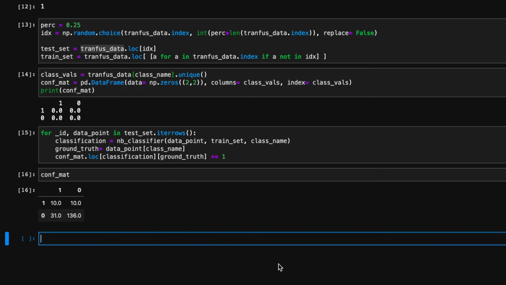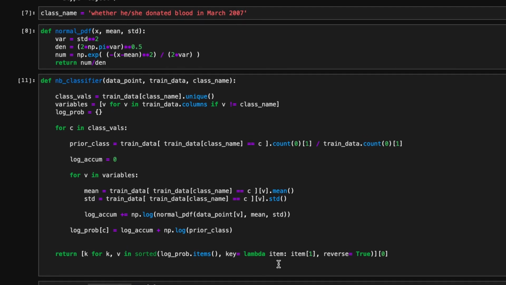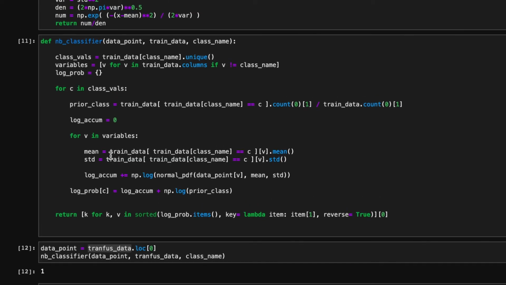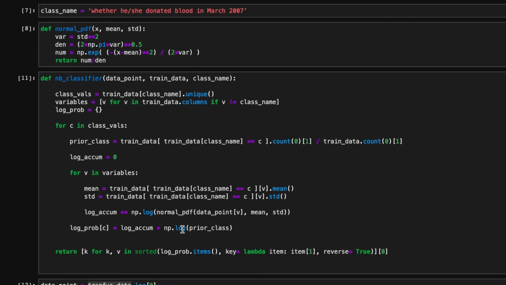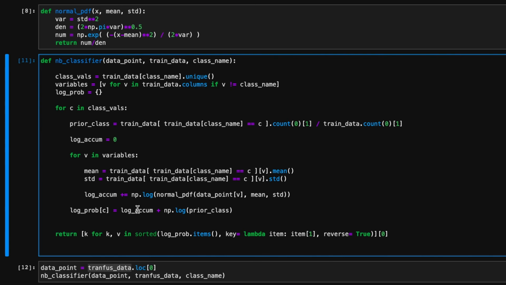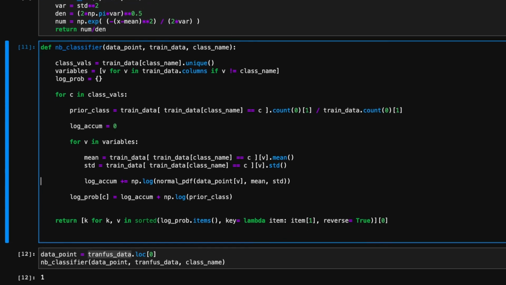It's mostly the same thing. The main difference with the previous video is that here we are using the Gaussian distribution. So instead of doing all the counting for the conditional factors, we just need to get the mean and the standard deviation using the appropriate selections, and then calculate it with the normal probability density function. Again, we use logarithms, so we avoid the multiplication of very small numbers that usually can converge to zero very quickly, and the rest is mostly the same.